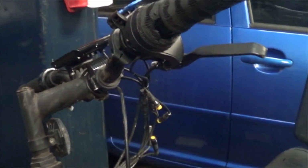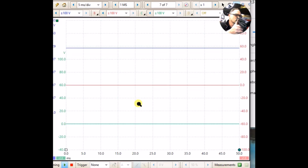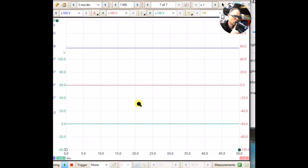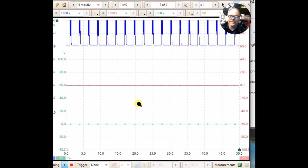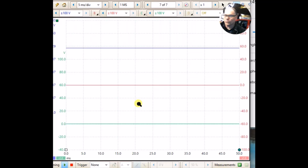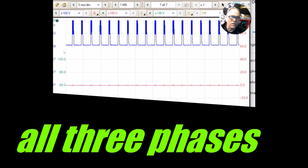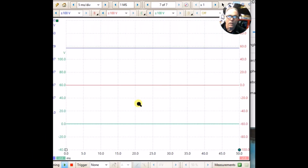And it just quit. Okay. And it just quit. Okay, but you guys saw it. It had a full complement of waveform on all 3 channels, and now it's just getting a waveform on the blue one. That's throttle, off throttle, throttle.